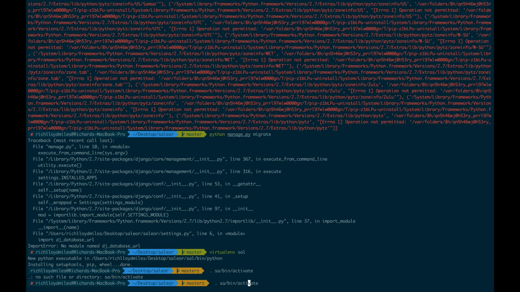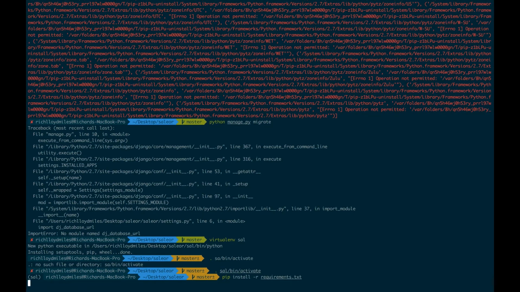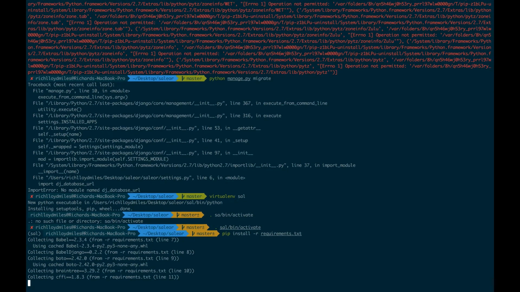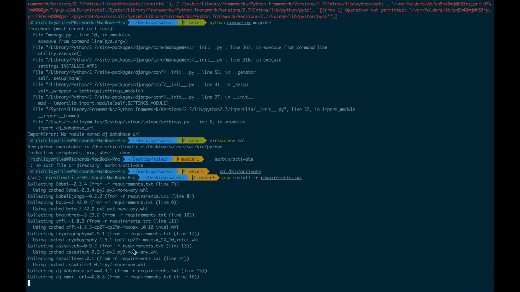Oopsie, it's sal, not sla. Cool, and now we have that running, so now we can run our pip install requirements.txt. And thank goodness for Django caching, because otherwise this would just take forever.